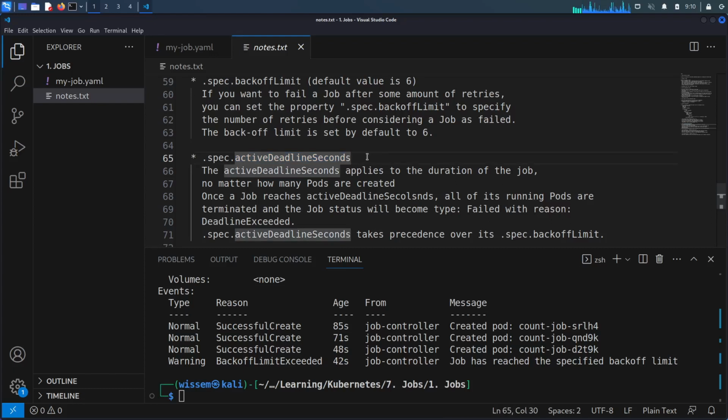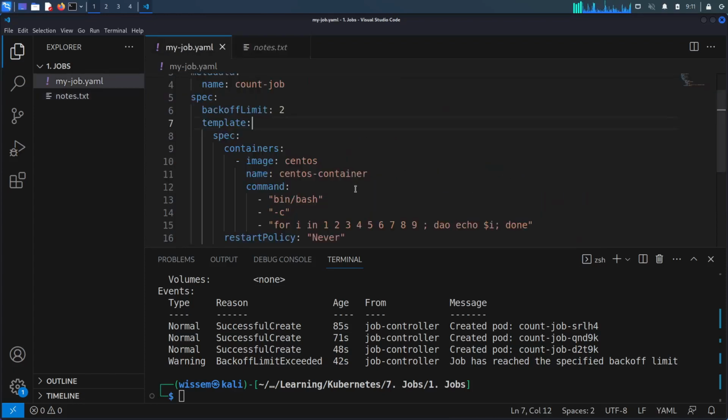The job should be terminated before this duration. Okay. If this duration is reached and the job is still active, the job will fail with the reason deadline exceeded. So using this property, we tell the job that it should be terminated before this duration.